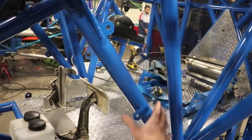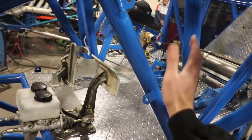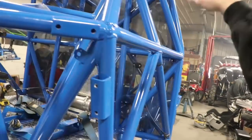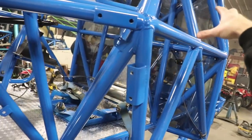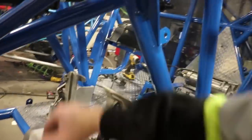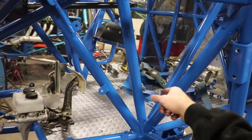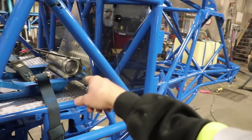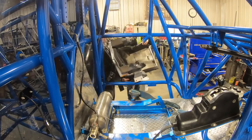All this Lexan right here that you see that boxes around our feet, that's not going in yet. We actually are going to do all new Lexan here. The firewall was pretty much done last year, so it was fairly new Lexan, so we just kept that. But all this front firewall here is going to be all brand new Lexan, and that's going to be in a different video. So for now, we're going to start getting the seat in. I believe the seat's going next, so let's go ahead and get the seat in.